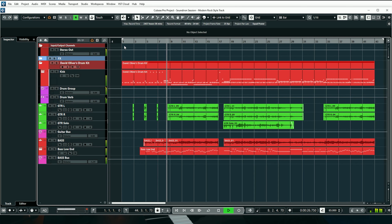So I knew for this part, okay, let it lead in with the bass. Eventually the bass and the guitars are all going to come together. But I was like, what if I had this little tom part to build into that? The guitars just slide down into it, and you can hear that right here.